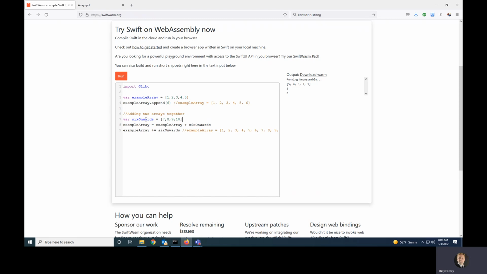So let's create another array called 6 onwards that'll contain values 7, 8, 9, 10. We could actually write it either way. We could write it like this. These two are equivalent. Whenever you have the plus equals, it means to take whatever's in here and add this onto the end, or you could write it longhand like this.